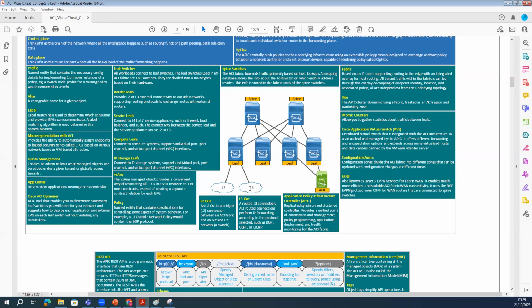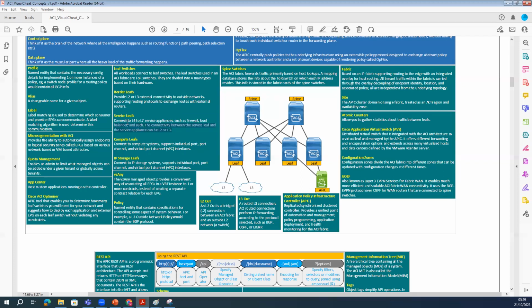Are there any specific changes that happen? The answer is no. You can use the border leaf switch as a normal switch as well as the border leaf switch, but the best option is to dedicate that border leaf switch for routing and external connectivity. Then we have the service leaf switches. When you have a load balancer or firewall connecting to that switch, we call that a service leaf switch.